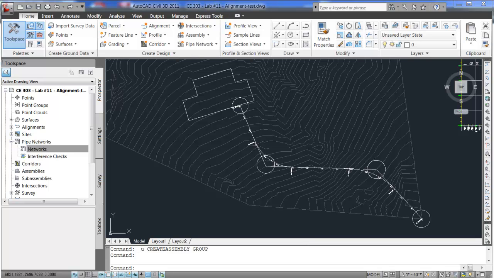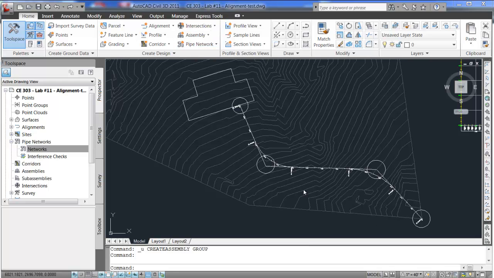In this tutorial we'll show you how to create a corridor. In this case that's going to be our driveway coming up to our structure here. And for that driveway we need an assembly. That's going to be the cross section of the driveway, showing the lanes and showing if we have curbs, sidewalk, things of that nature. And then we will need to assemble those together with a profile and alignment and the assembly to make that corridor there.